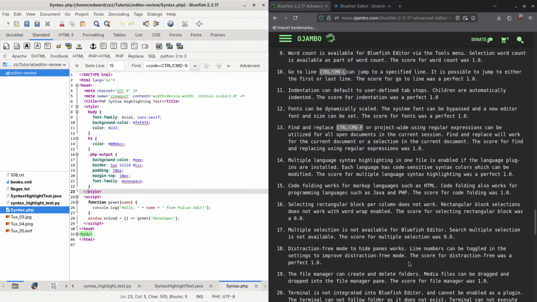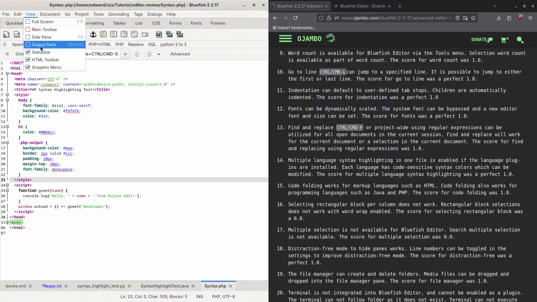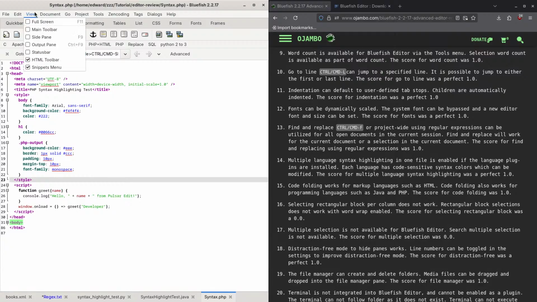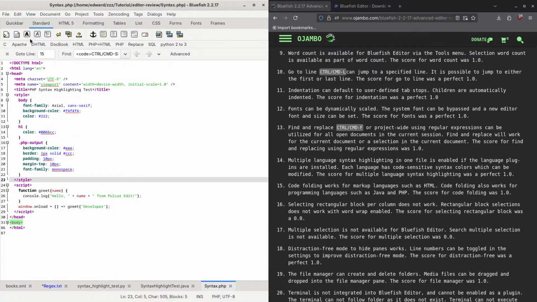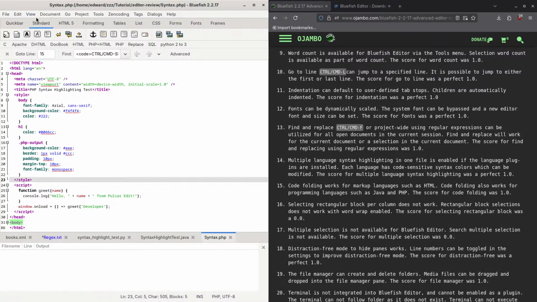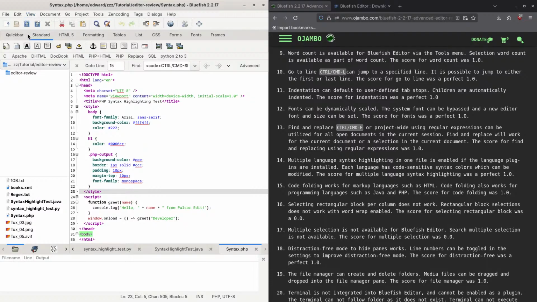Distraction free obviously does work. So distraction free means that you can, for example, get rid of these icons. Obviously that will be in view. You see here, I can get rid of the main toolbar, I can get rid of the sidebar, I can get rid of the status bar, I can get rid of the HTML bar. You get my point. And snippets menu, yes, keep on going and going. It's not quite the same thing, but it does do a decent job. Okay, and obviously you can toggle them back on.